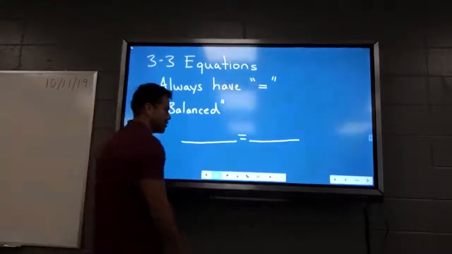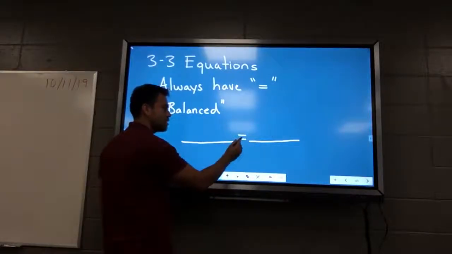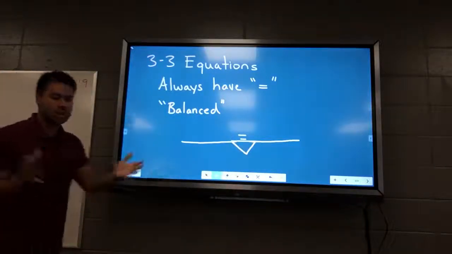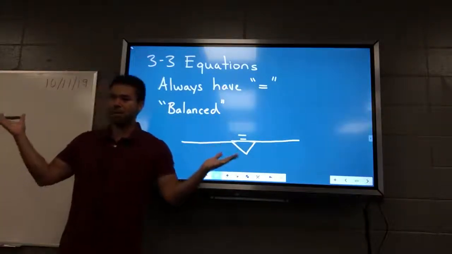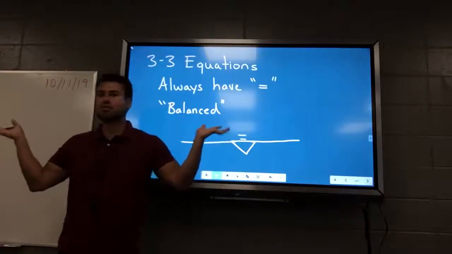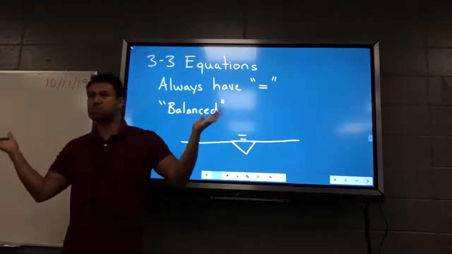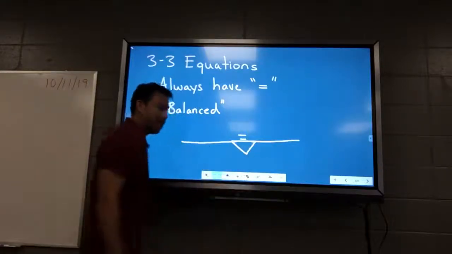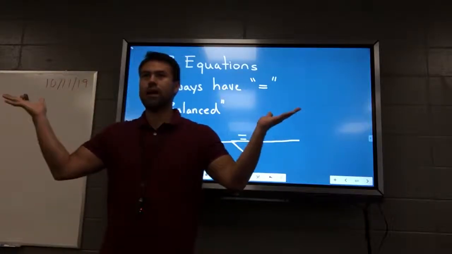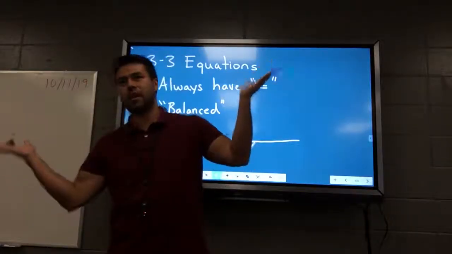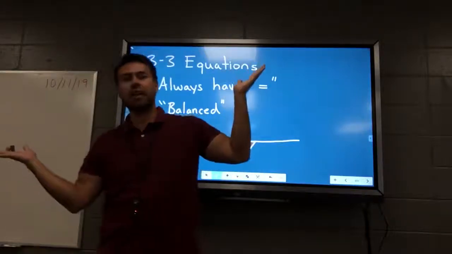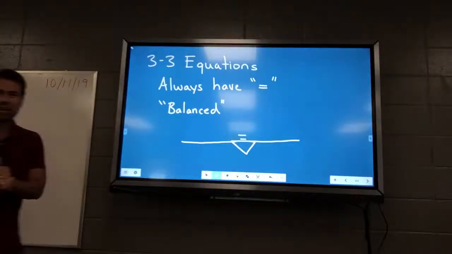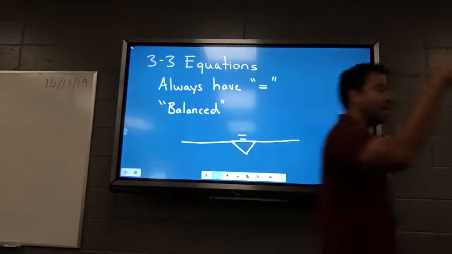So here's what I want you to do. If you have two sides and we set an equal sign in between, I think of this as a balance beam. You're going to have two sides that are balanced. You guys remember that little simple balance? I think I saw one in Mr. Withers' room. He has those balance beams. That's what you're doing. Whatever's on this side has to stay balanced with whatever's on that side. If not, this is what happens. It was balanced, then you added too much to one side, or you took away from this side, whatever the case is. You want to keep it balanced. I will continue to mention that over and over again this whole chapter. So we'll keep working on that as we move on.